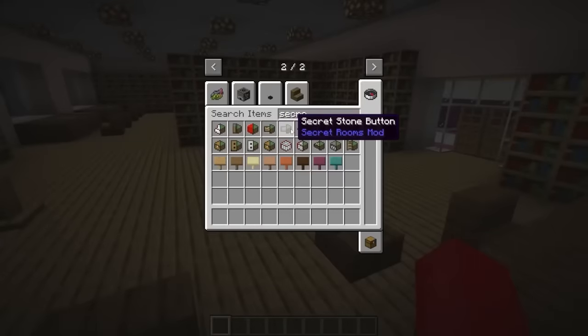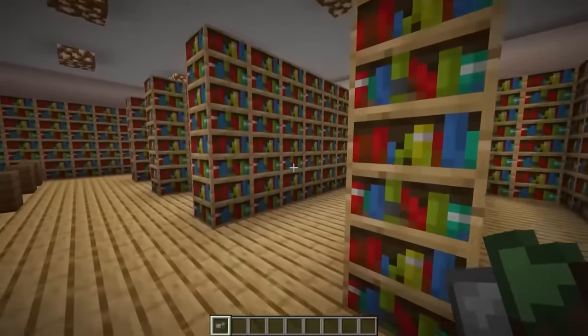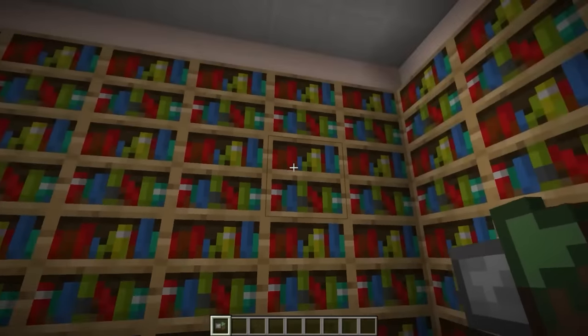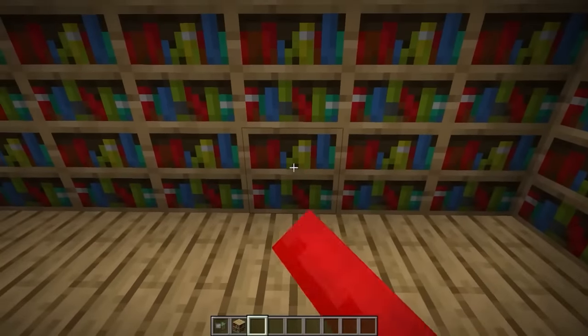Now, I think what I'm gonna do is add a secret stone button as one of these bookshelves. And what this button's gonna do is trigger a secret room. I put it right about here. Actually, let's put it right here. But it has to be a bookshelf. Now, this acts as a button.